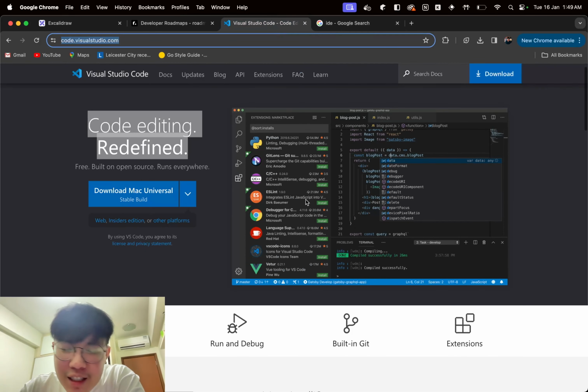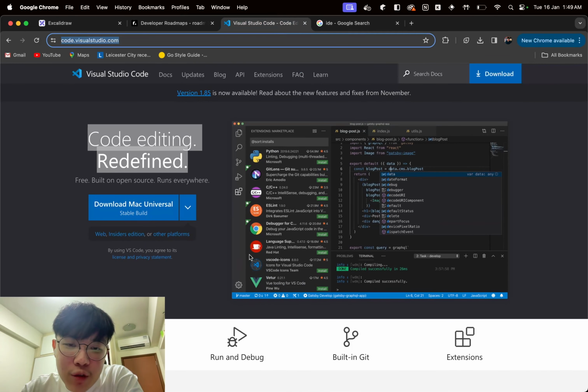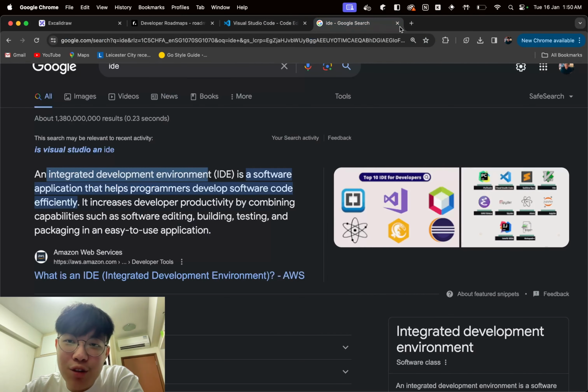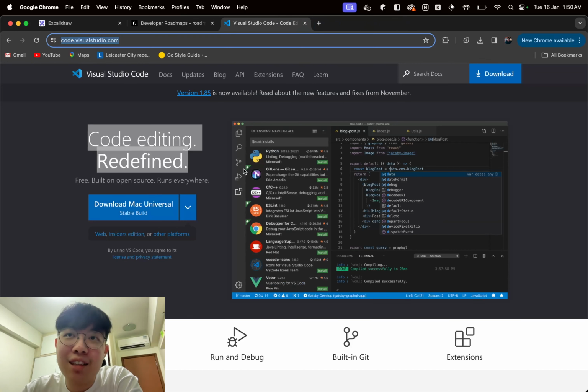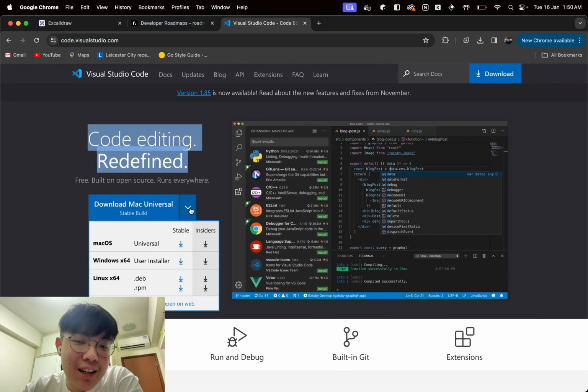Just imagine you have a notepad for writing code, and it's nice to write on. It gives you a bunch of various tooling that will help you in increasing your efficiency. Of course, you can write code on notepad as well, but let's not go there. Yeah, that would be very tedious. Okay, so let's get started.